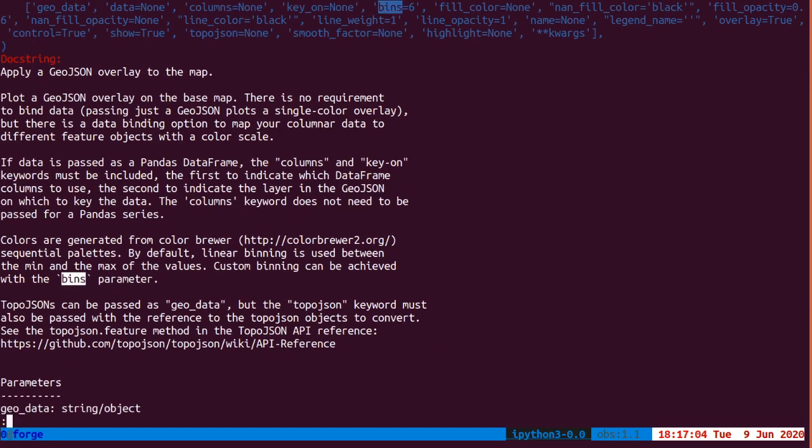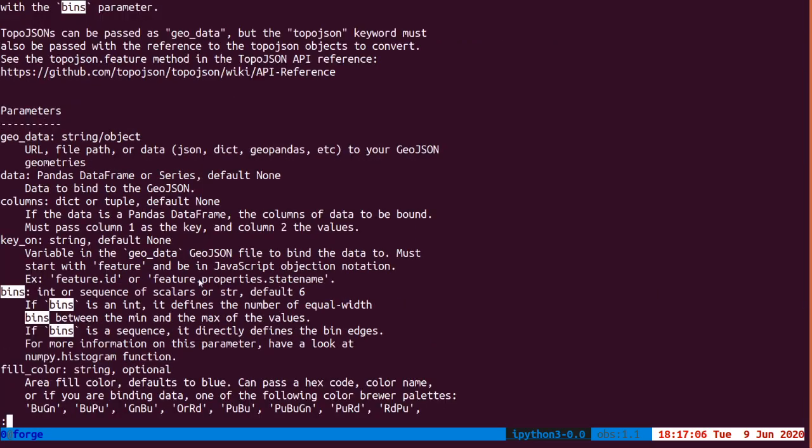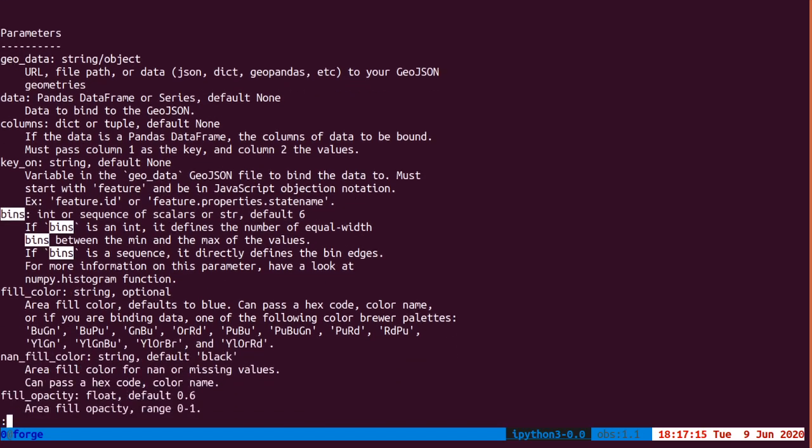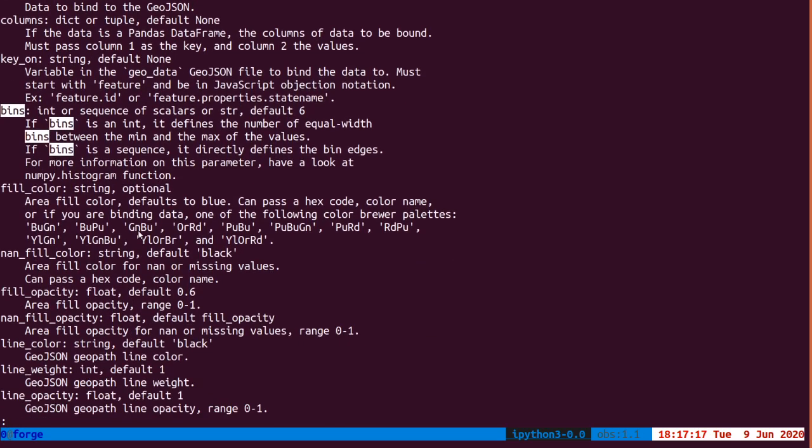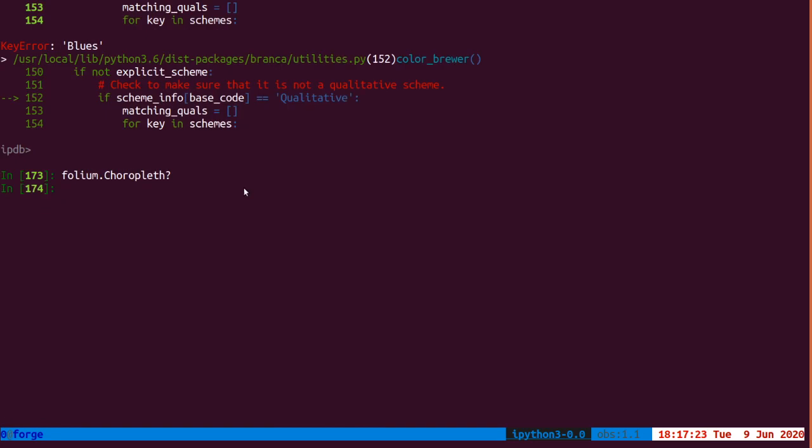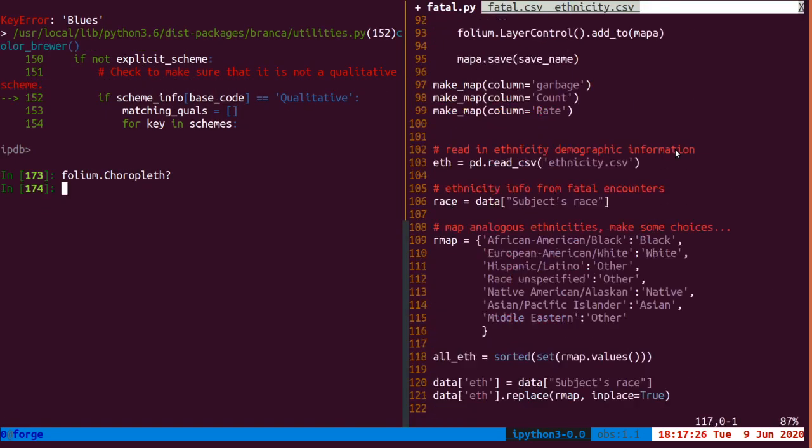Really? That's nutty. Finds a number equal with bins. If bins is a sequence, directly defines the bin edges. I understand how bins works. But if it's not a multiple of 6, do I have a problem here? That's just wild.